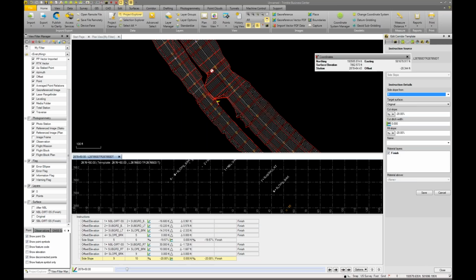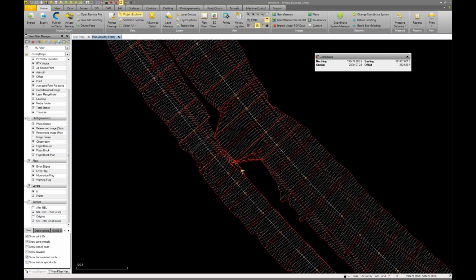So if I had some issues with, for example, these string lines aren't forming correctly, these string lines basically are node 1 from one template goes to node 1 of the next template, node 2 of one template goes to node 2 of the next template. So if we need to change how those connect, we may need to insert some additional nodes into one of these corridor instructions to change the way that these lines form if we do have some issues. So that's one thing that we will look at as we review in here. I will close out of this view now.